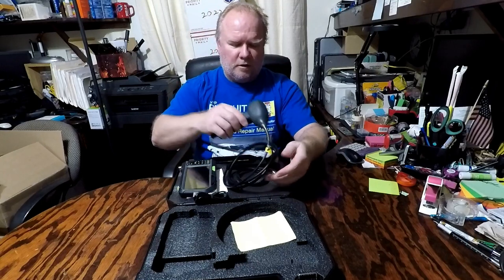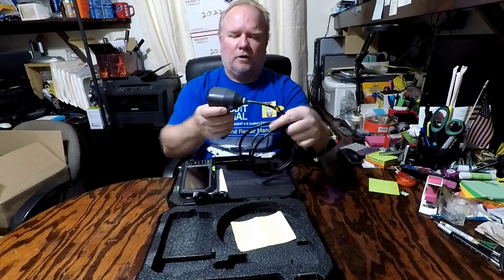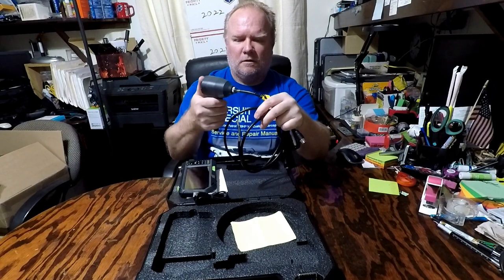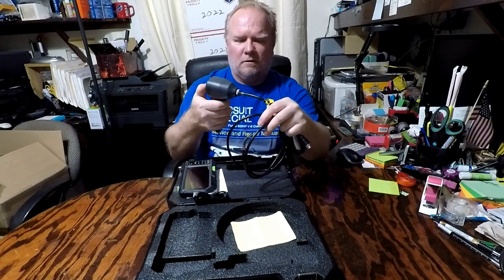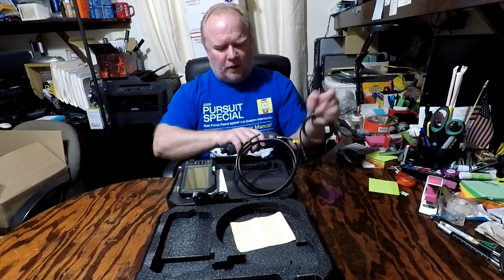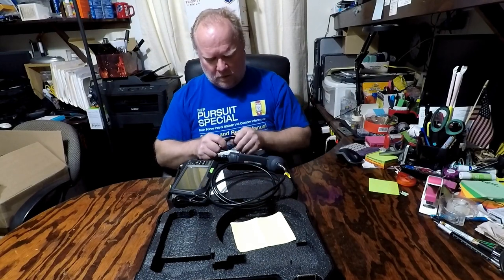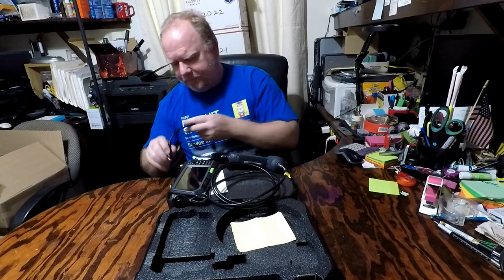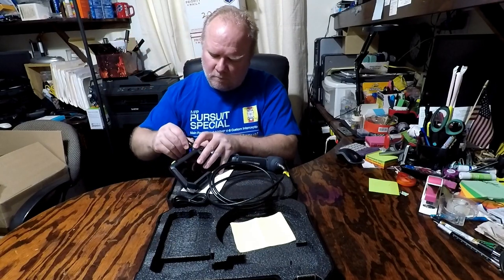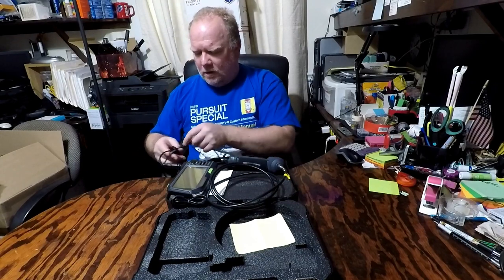Here's your camera — this is your connection from the toggle handle, and you can see how it moves. This is the connection from the monitor to the handle camera. It's got a little groove in it to let you know how to put it in so you don't crimp the pins.